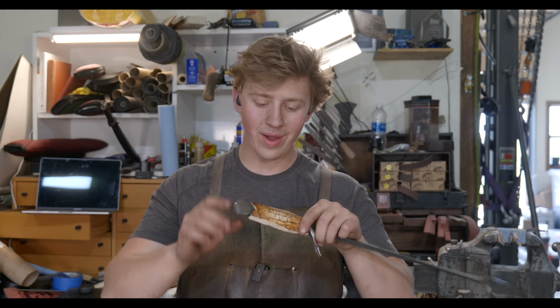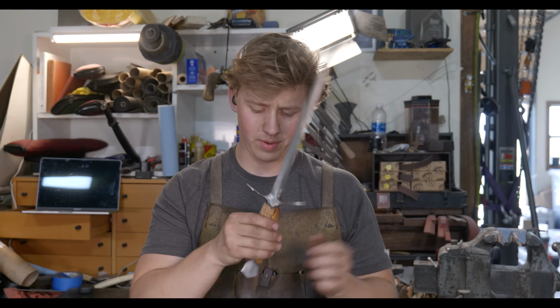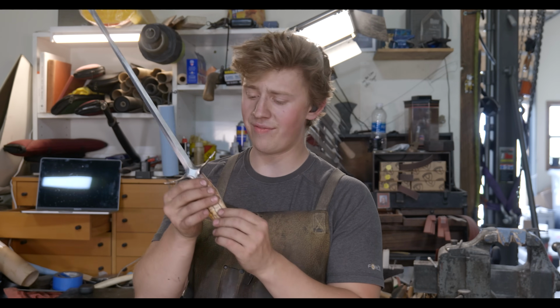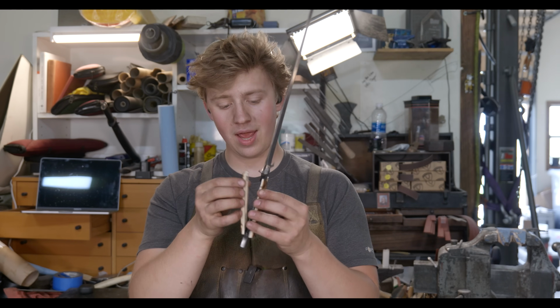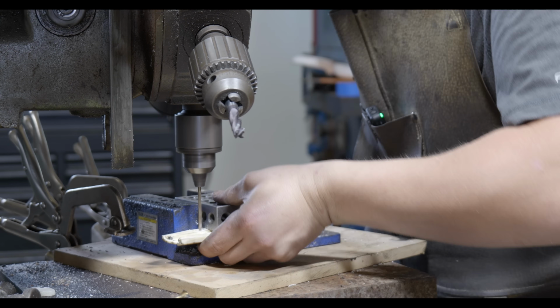Well, it's next morning now. It looks like the mammoth moved a little bit, but not really a whole lot. Nothing that I'm gonna be super duper worried about, because I still have the rest of that fit up work to do. The plan now is to drill a couple holes in the B side scale, 1/8 inch pinholes.